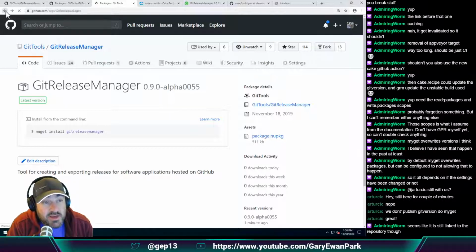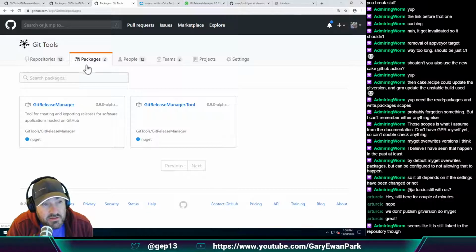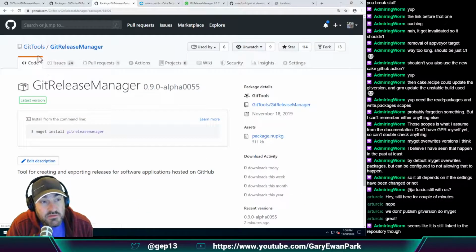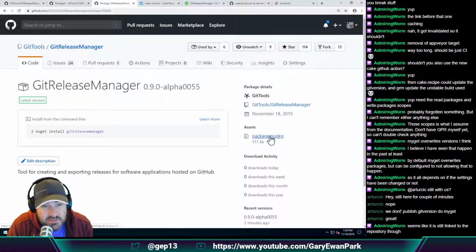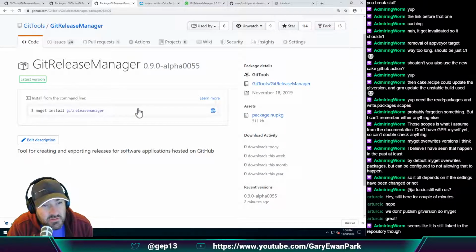Oh, so look at... Yeah, it did do that. So from here, it took me to Git tools. And I'm okay with that. Whereas if there is a Git version 1 here, it would take me to the Git version repository. I think I'm okay with that. But this nupkg here, if I download this, I'm going to get something called package.nupkg. That seems a little bit strange to me. I don't like that. And also this isn't actually going to work because this is a pre-release package, so it should be showing me with the pre-flag.